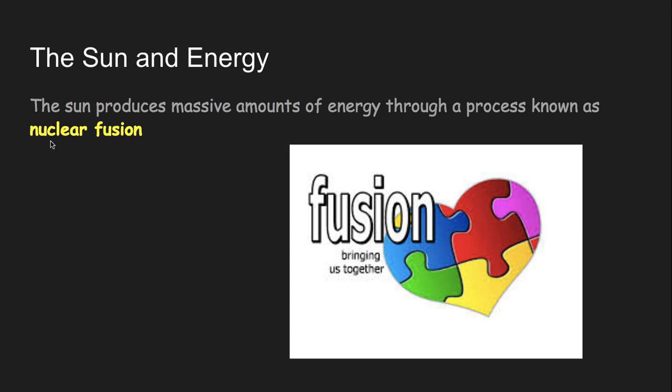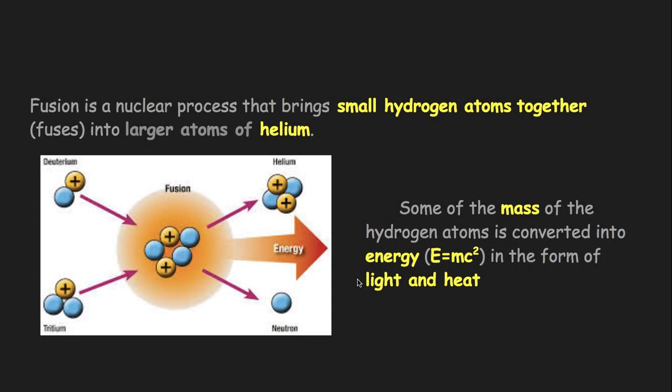So you might see that word nuclear and think, okay, I've heard of nuclear power plants. Those things are related, but it's not quite the same. Based on this picture, you can tell that fusion has something to do with bringing things together. It's called nuclear fusion because it's bringing together small hydrogens. So these are hydrogens right here, little tiny pieces.